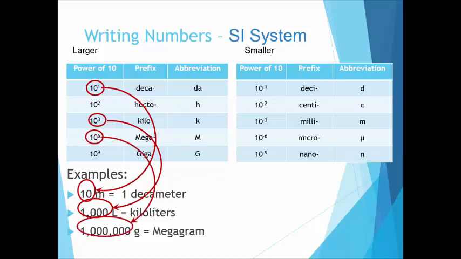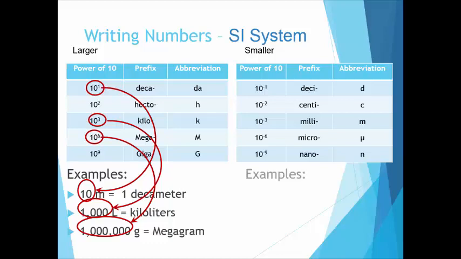All right, so that's going up. We were talking meters, we're going up. This could have been the same as if it wasn't meters, let's say it was grams. I could have 10 grams is equal to 1 decagram. Could say 1,000 grams is equal to a kilogram. Okay, so the prefixes in the SI unit are what tell us how much.